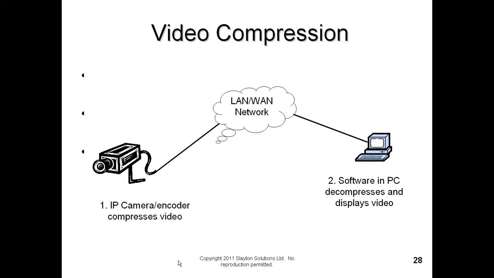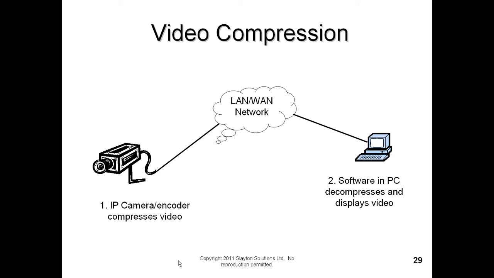Now, what happens when we put up an IP camera and we program it properly, we put the 4 magic keys in, we hook it up to the local network? What's it going to do? The light is going to pass through the lens, and it's going to be digitized. Then inside the IP camera, there is a processor that is going to compress the video using one of the common compression methods that we're going to talk about in just a minute.